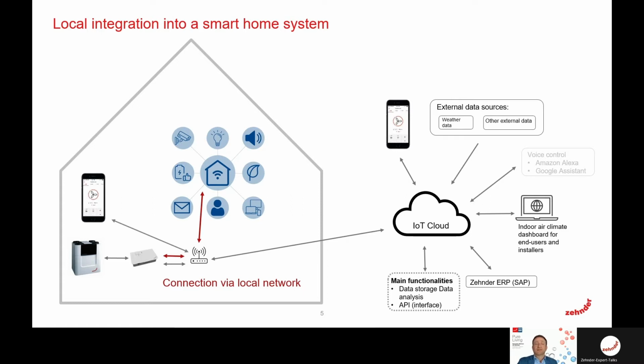In case you have a local integration to your smart home, it is not very common to use the Zehnder voice control because all operations of your ventilation system will typically be done via the smart home. The fact that we offer multiple connections, one to the smart home and one to the Zehnder IoT cloud, is of course a great benefit because we can do remote support. Now, there is another way to integrate into smart home, and that will be introduced by Ercan.